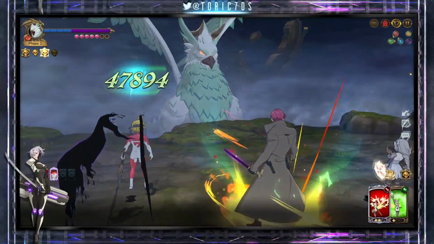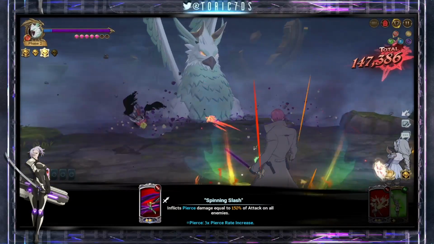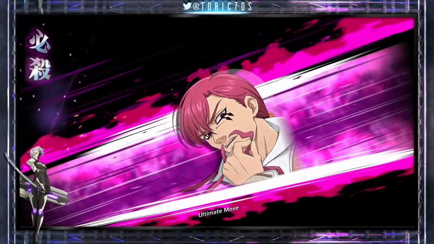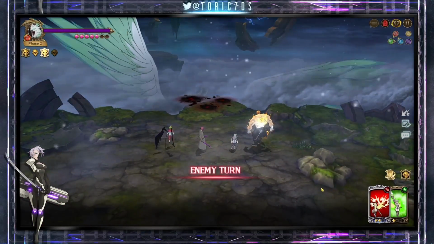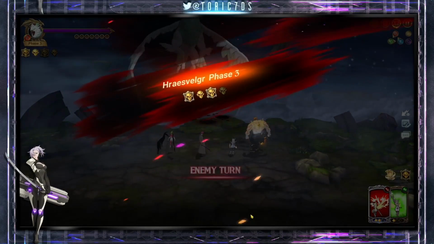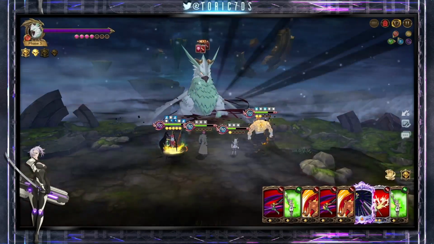150. That was a little under. Pierce attack might not. Okay, it crit both attacks, so 147 is not bad. But as you can see, active unique is going to kill him and then revive him to 5%. Abyss is going to finish him off. And then phase 3, he has 3 sets of gray buffs.